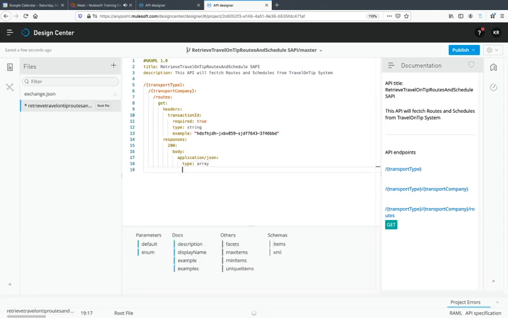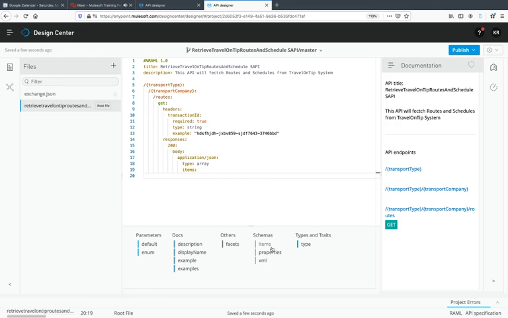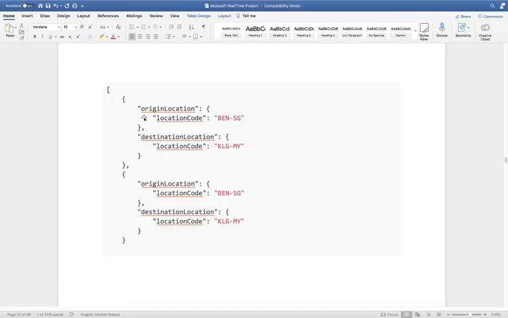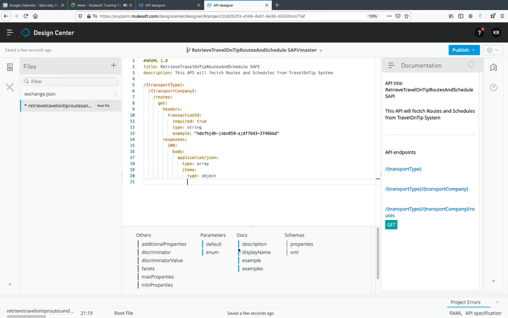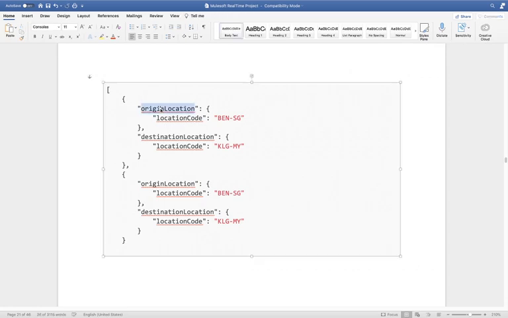This array contains objects. So after this type we need to select items. Inside items, what item do we have? Object item. So the type of item will be object. Then in each object we have two properties, origin location and destination location. So this type will have properties. First property we have is origin location.